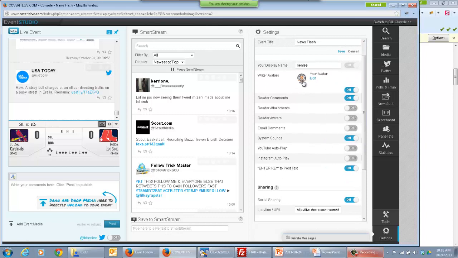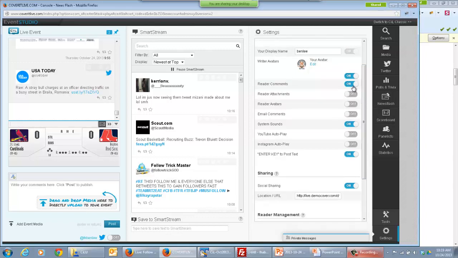And same thing for your avatar, which you can edit right here inside the Event Studio, as well as turn it on or off. Similarly, you can turn reader comments on or off. This is really helpful if, let's say, you're going to be running a long multi-day event, or maybe you're running a ticker, and at certain times you want to take interaction from your users and answer questions or publish their comments, but at other times you're going to leave it running automatically. Maybe you're pulling in Twitter content or other forms of social or RSS content, and you're not going to take questions. Well, you could turn comments off so you're not misleading your users. And that way they know that they can't submit right then. So that's something that you can do back and forth on the fly.